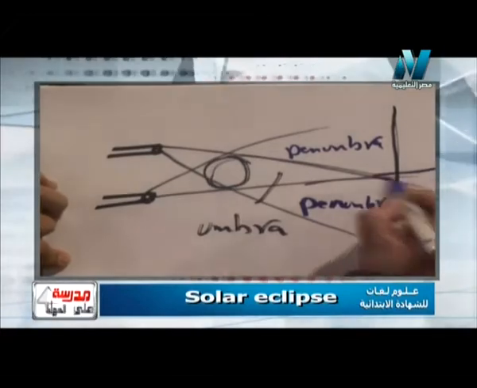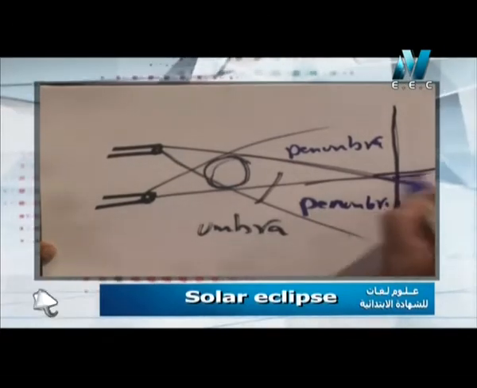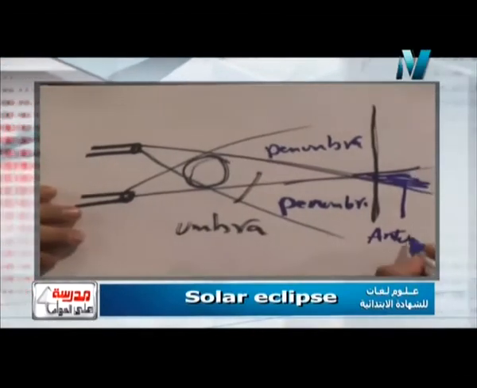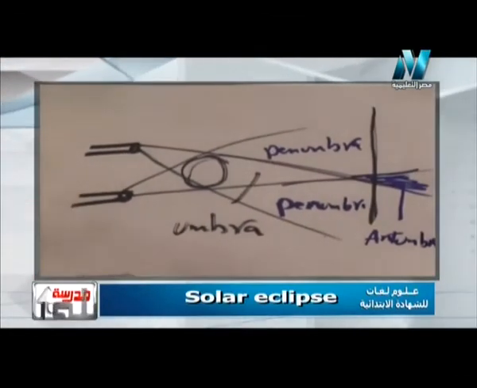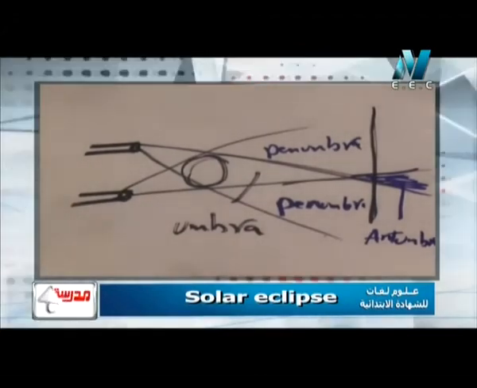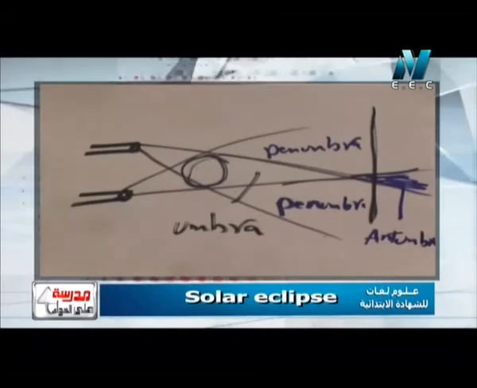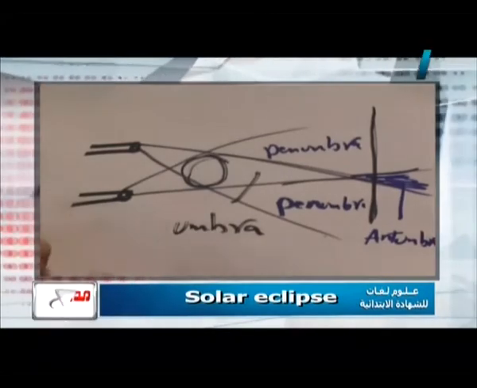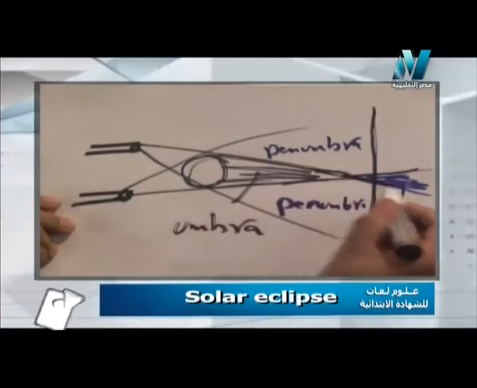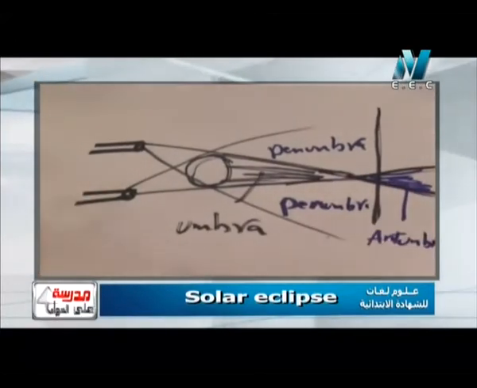What about this area, the extension of the shadow? دي هنسميها unumbra. هنا ظهر لنا منطقة جديدة سميناها unumbra. So what's meant by unumbra? It is the extension of the umbral cone or the extension of the umbra. يعني لو الأمبرا أو منطقة الأمبرا منطقة الظل الأمبرال كون حصل لها امتداد عملنا extension ليها هيكون منطقة بنسميها unumbra.